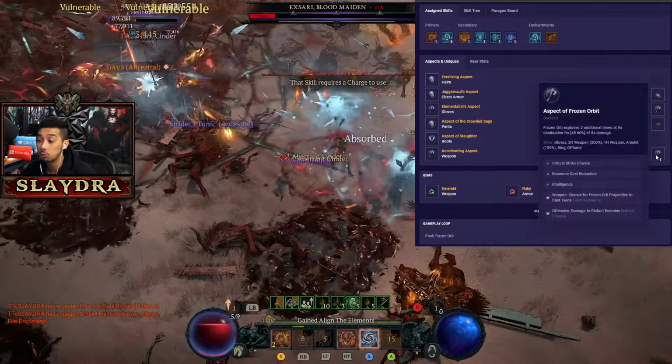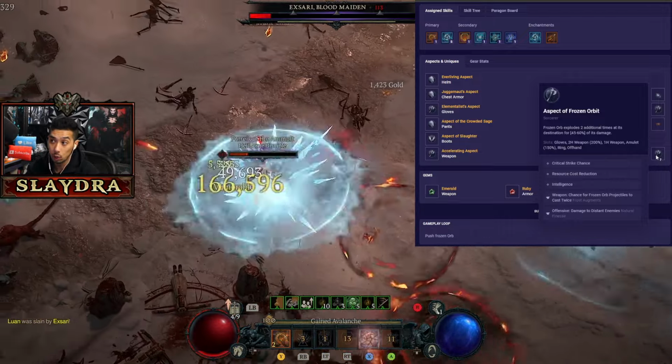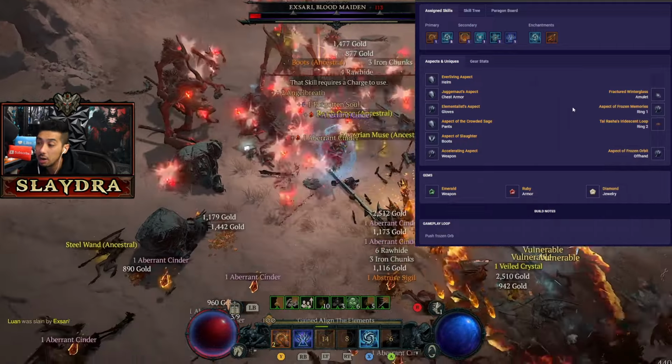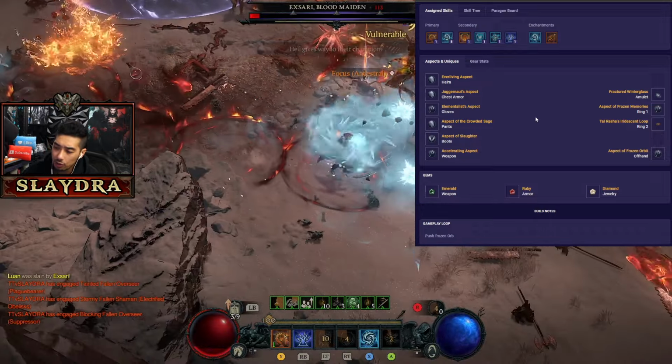And then we have the aspect of the Frozen Orbit. So this makes it so Frozen Orb explodes multiple times. Remember, every single time it explodes, we will be getting more conjurations. And then what we want to temper on most of the pieces of gear, now that we went over the aspects over here, let's go over the tempering after the gems.